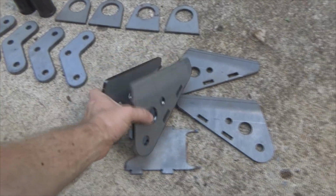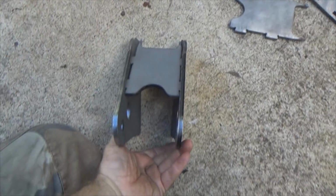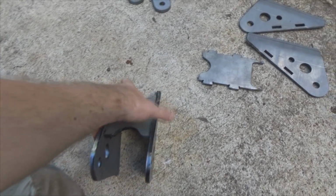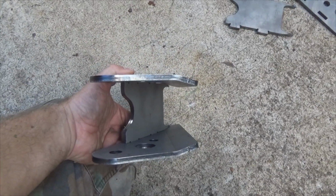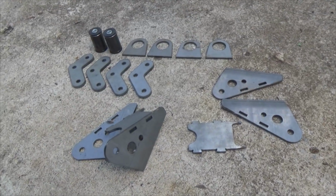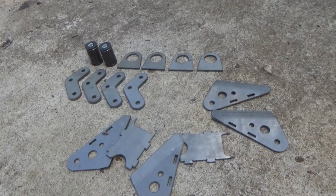So notice how the taper comes in like this. The taper comes in because it tucks into the frame, and you weld it to the frame. Then the spread is the width here for your leaf spring to fit inside of. So it goes from like 2.5 inches to 3 inches, and it's got that little bit of a curve in it right there that fits up to the frame. Solid kit. I mean, it's some pretty heavy duty steel. As you can see, it's kind of held together there. So that's what we've got going on.